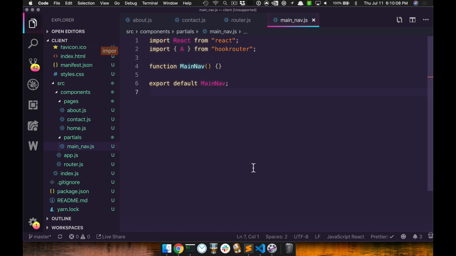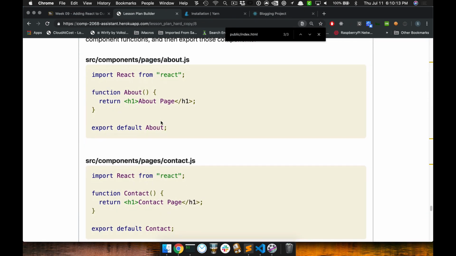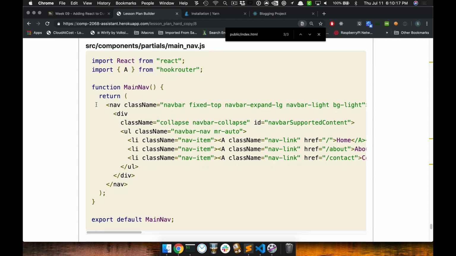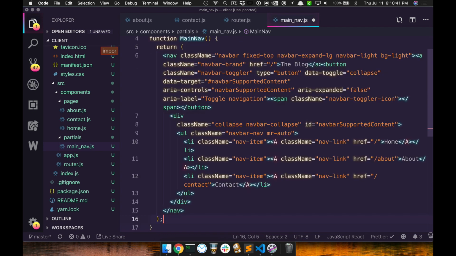All right, if you open up your lesson plan and scroll to where we actually do the nav part, which is right here, what I would like you to do is copy from return to the closing parentheses with semicolon and hit Command-C, and then we'll talk about that. Actually, we will type the center part out, but we'll delete it. So go ahead and copy that. Jump back to your Visual Studio Code, and you're going to put it in between the curly braces and paste it, and hit save.